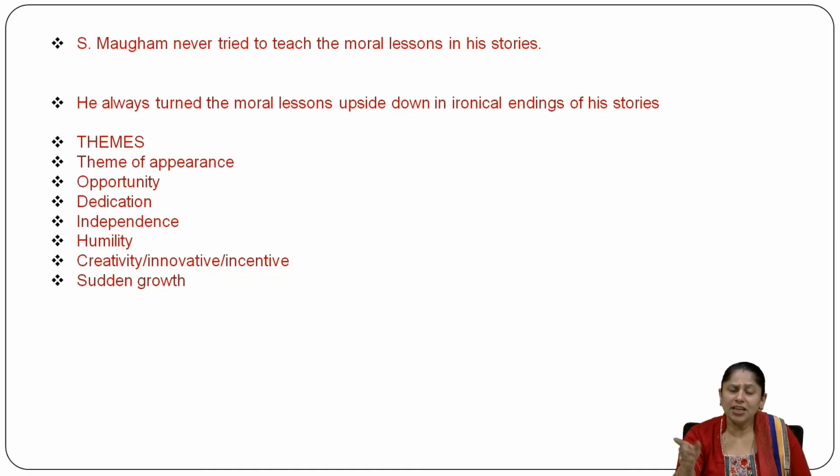Then afterwards, continuously he started growing, making the tobacco shops in empty streets and finding the empty streets, and in that way he became the richest person, the businessman of the society. So opportunity plays the important role in the story of the verger. In the same way, dedication is important over here.